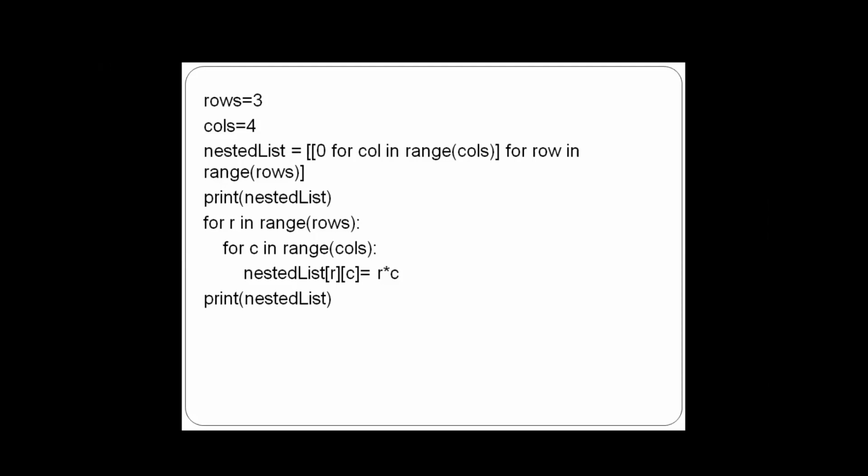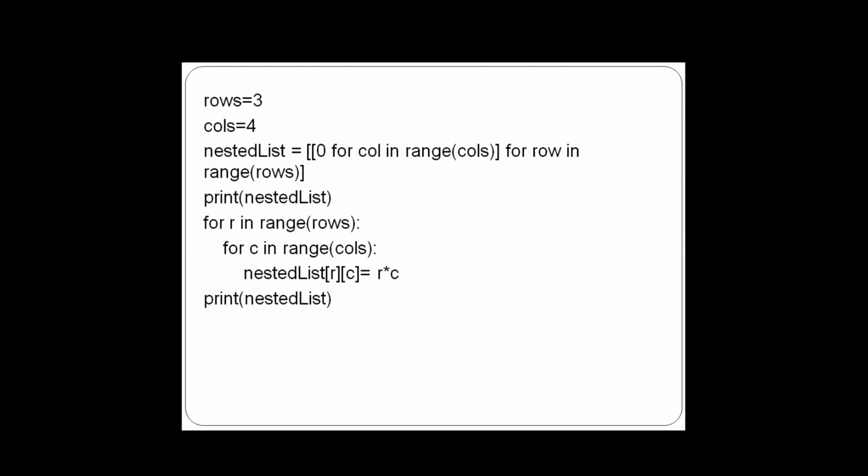Where am I printing star here? Check your print statement. Zero comma zero comma zero comma zero. Fully 0. No, first line is right.